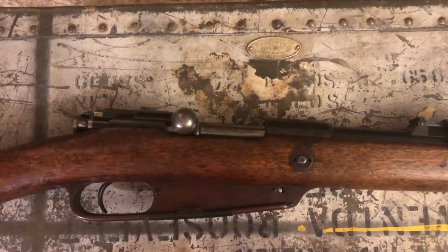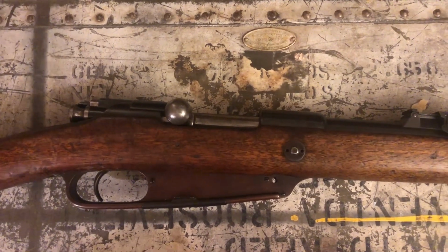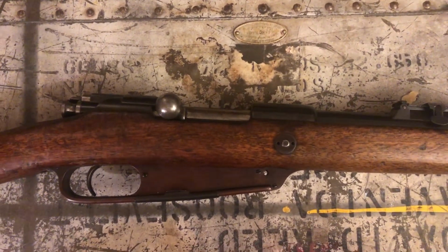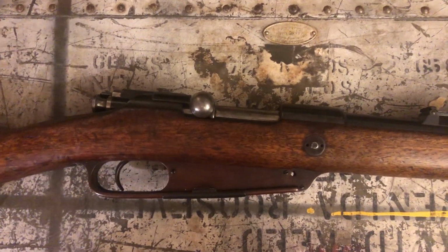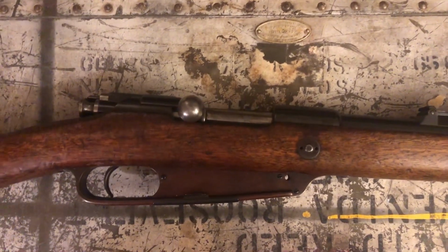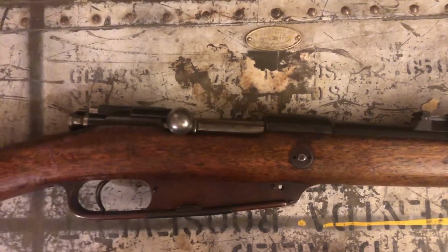But you can use the hotter ammo in them if they have the S chamber. I don't think I would try it in an original J chambered gun. I just don't know what would happen. I probably would be fine, but it would have higher pressures and you're asking for problems.